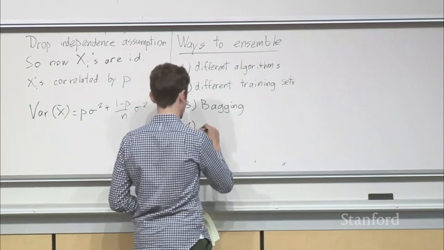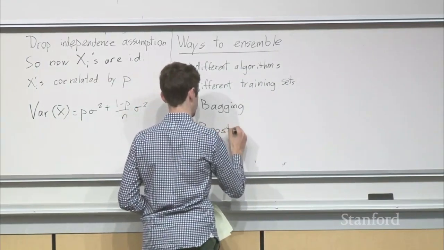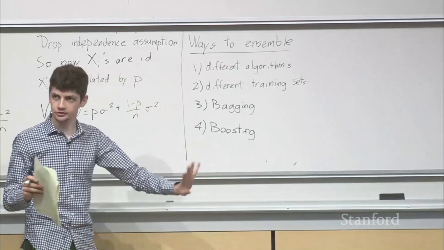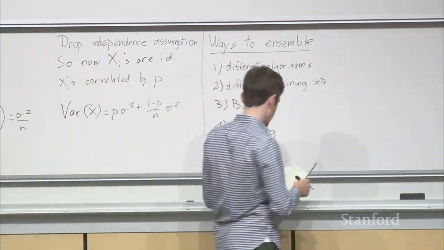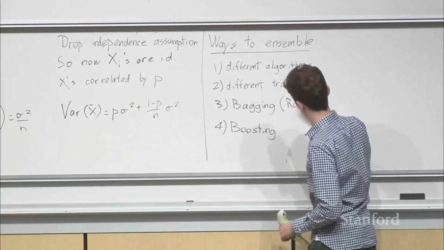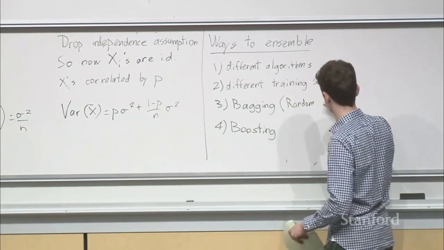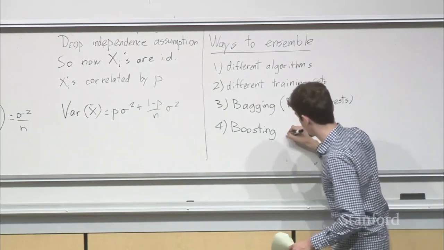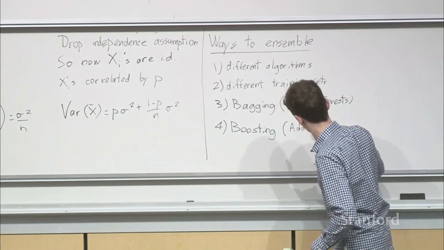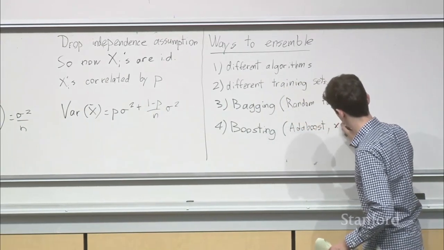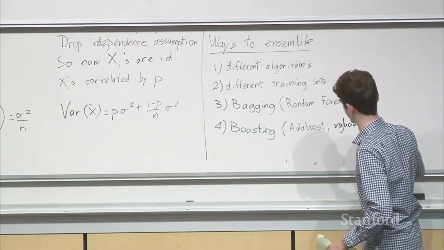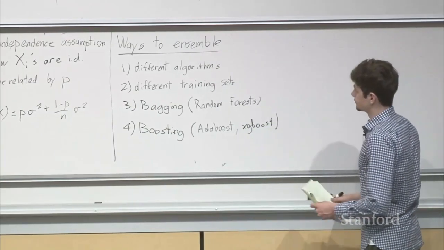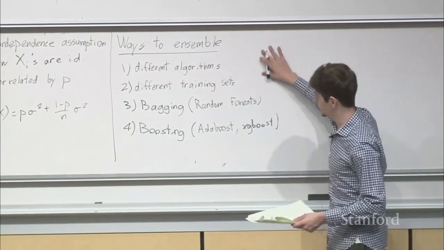And then you also have boosting. Just so that you have a little bit of context, we're going to be using decision trees to talk a lot about these models. And so for bagging, you might have heard of random forest. That's a variant of bagging for decision trees. And then for boosting, you might have heard of things like AdaBoost or XGBoost, which are variants of boosting for decision trees. Okay, so that covers at a high level what we'd want to do.